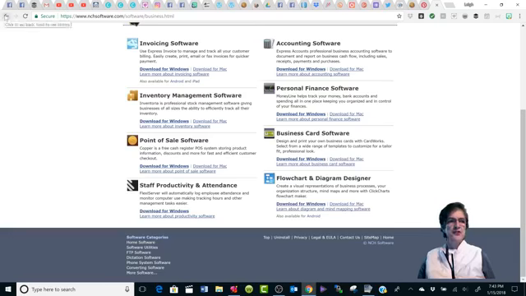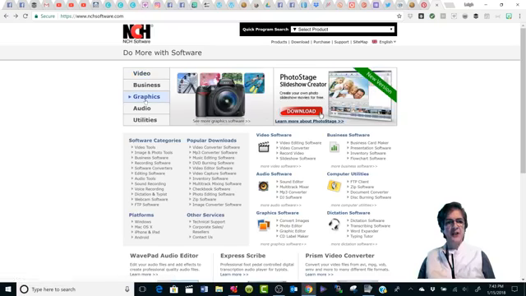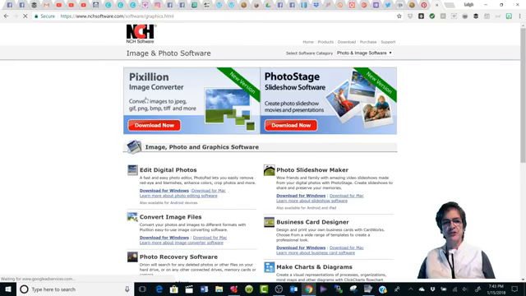So again, we'll go back so that we can see the menu list. And we also have graphics. Now I actually came and got a graphics software program here that I use frequently. And in fact, today I was working with my logo and I made a slight change to it to make the lettering upon the logo itself more visible. And I used a package from NCH, and it is called PhotoPad. And this is where I downloaded it, and you can get it for Windows or a Mac.